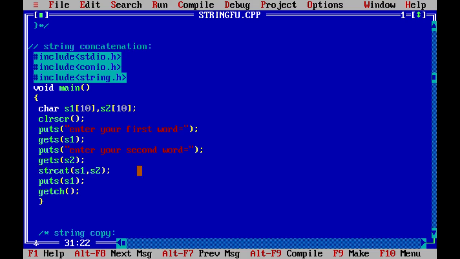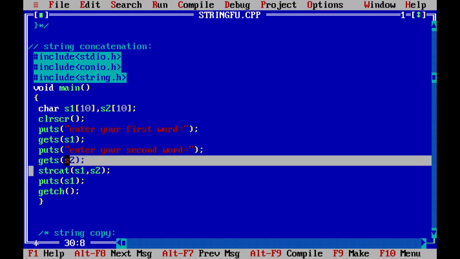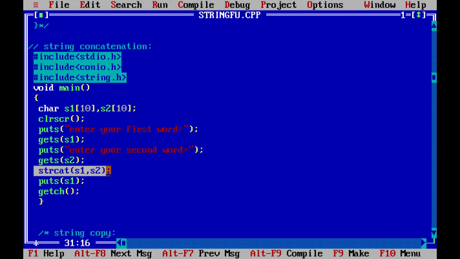Okay, this is a very easy program. You have to just remember this line only, strcat, and then whatever you want to concatenate. Okay, these are all the default functions in the string.